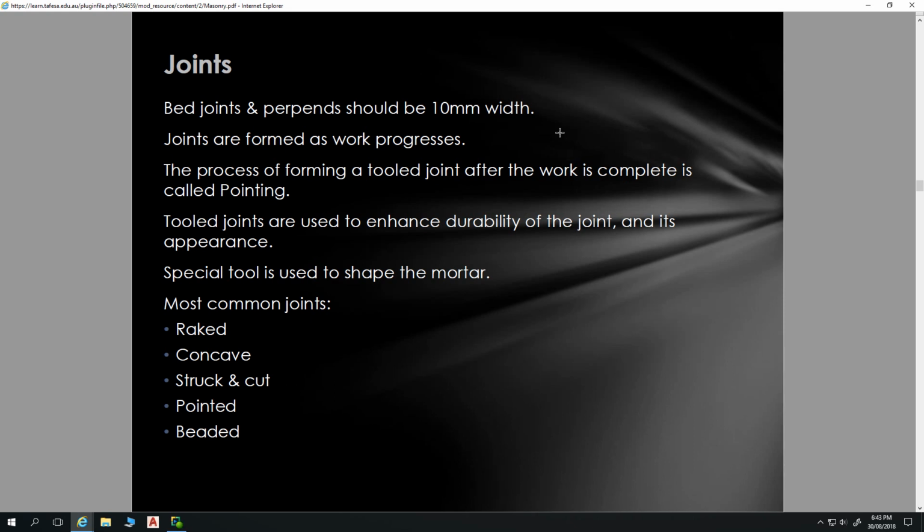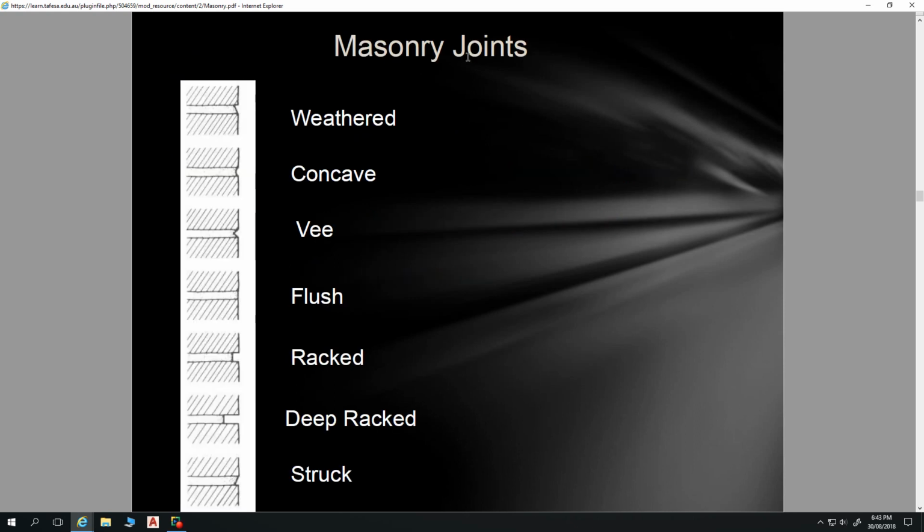That's your standard one. So an 8mm rod for putting a curve in a 10mm joint. And then this is another raking tool for doing square cut or raked joints. And just run it through the mortar. So you run it through the mortar and just scrape a little bit out.